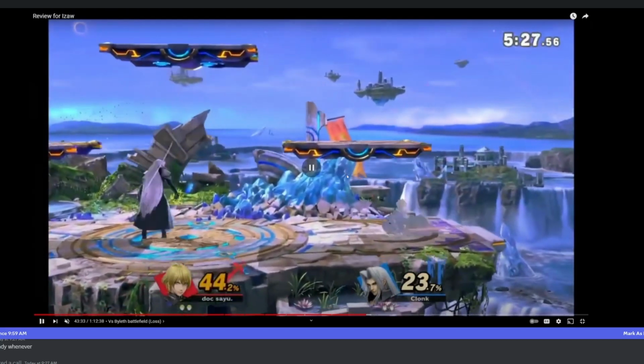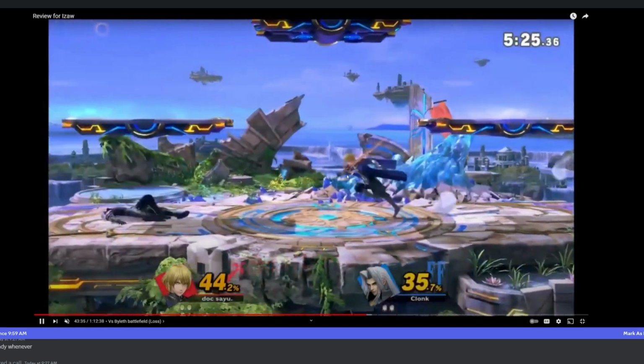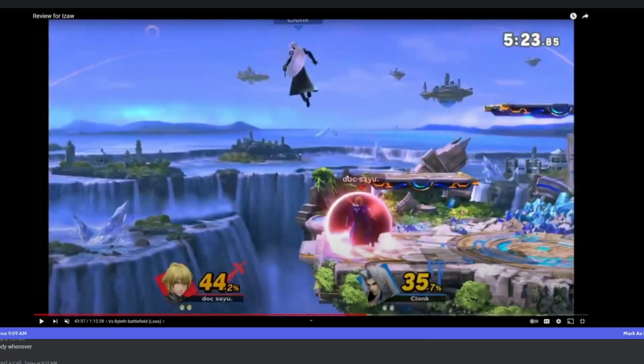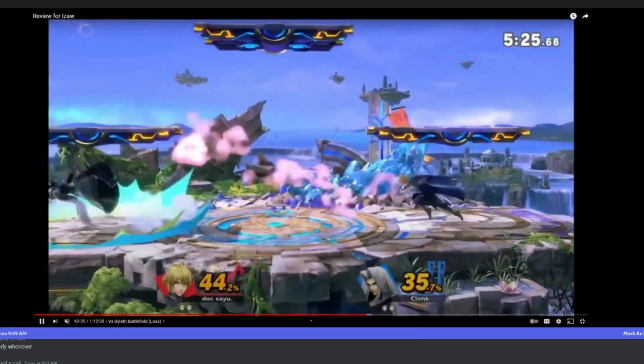And then you dash in here, I hope. Side B, almost, not bad. The jab was a little bit much, but not bad. The jump away there, see how you did that? Jump away there is good. There's not much you can do about it. And then now you're in control where you can go for landing nair. You can go for, let's see.